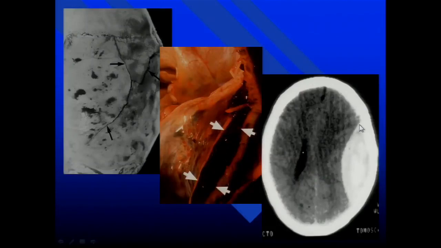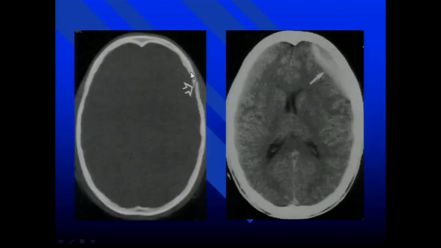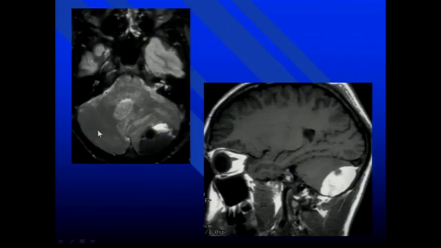As a matter of fact, if I go back and I look at this image again, this is the coronal suture, and this is the lambdoid suture, and that's where this stops, okay? And that's why this is a better way to think about epidural hematoma, and we'll get back to why that is in a second. Here's a skull fracture. Here's that dura being pulled away from the bone. Okay, same thing here. Skull fracture, epidural mass stopping right at the coronal suture. And here's one in the posterior fossa on MRI.